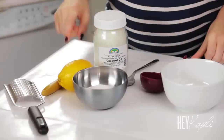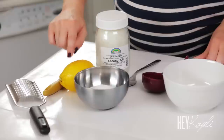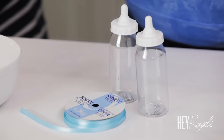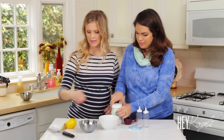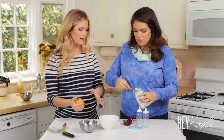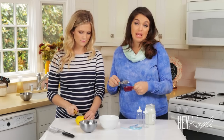Next we're going to be making a yummy lemon sugar scrub. I love scrubs. What you're going to need is a half cup of white sugar, one lemon — we're also going to be using some of the lemon zest — and a fourth cup of coconut oil. Since it's a baby shower, we have little bottles from Michael's and some blue ribbon. I usually use fractionated coconut oil. I've made variations of this scrub before, and I think it's gentle enough to use on your face and body.